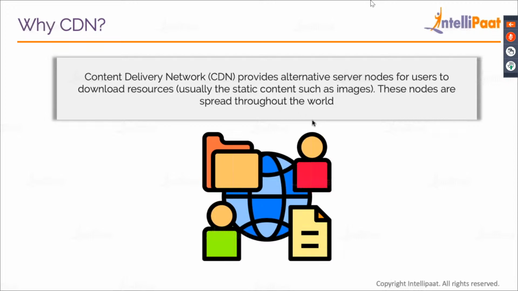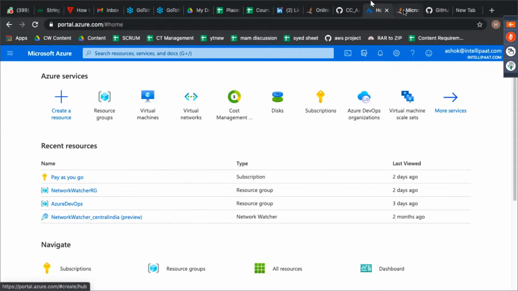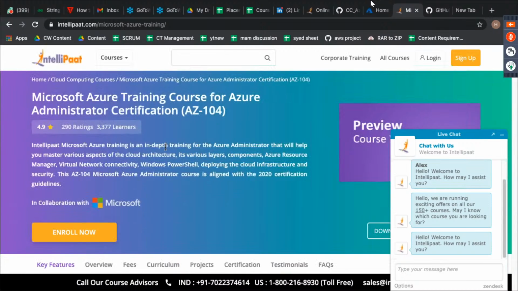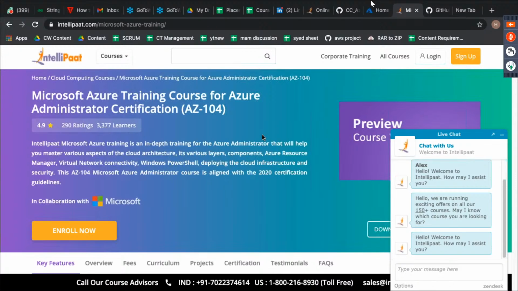To give you a perspective of what I'm saying, let's say we are talking about this Intellipaat website. It has a lot of things. It has this logo, and then there is content which is static.